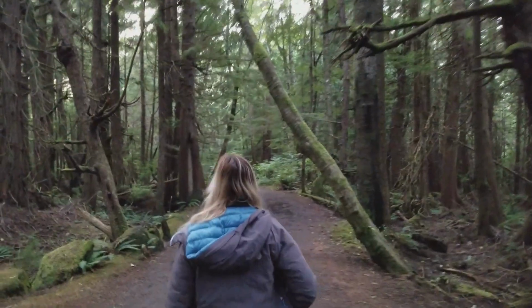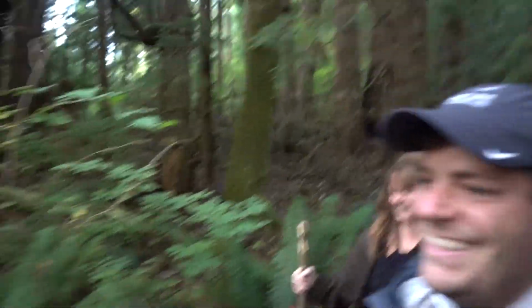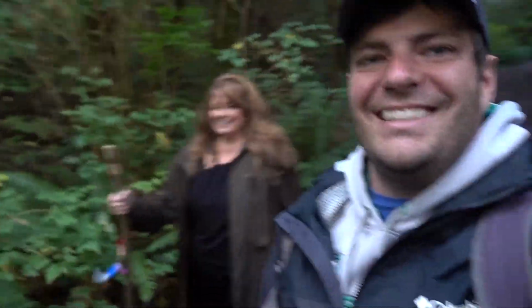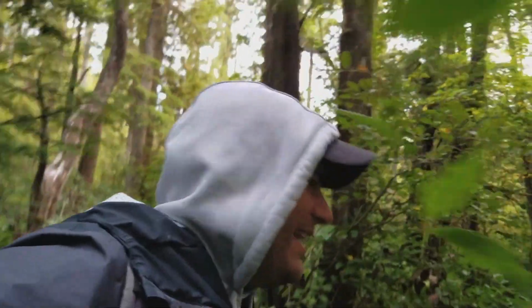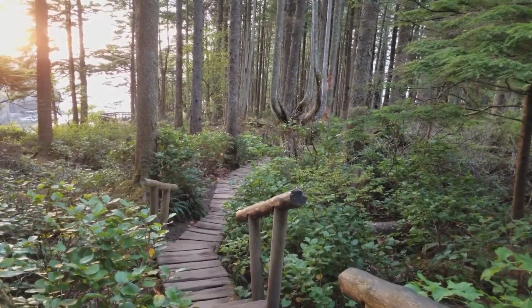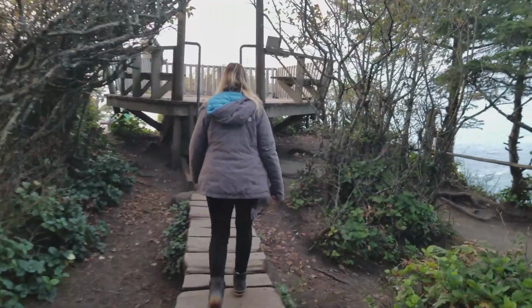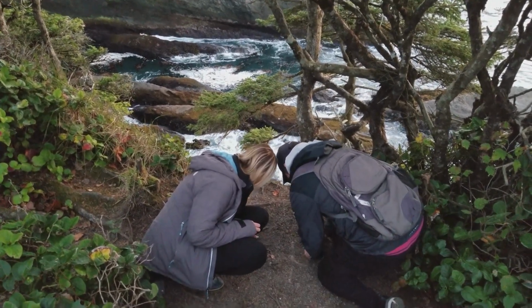Here we are at Cape Flattery and we're hiking. At this point, we're still alive. We are headed down the trail. It is downhill to start. Yeah, it really is beautiful. But the thing is right now that it's about 30 minutes till dark and we have about a mile and a half walk. So we're probably going to be walking back under the trees in the dark. This is it. This is our dirt in Washington and we're at the northwesternmost point at Cape Flattery.